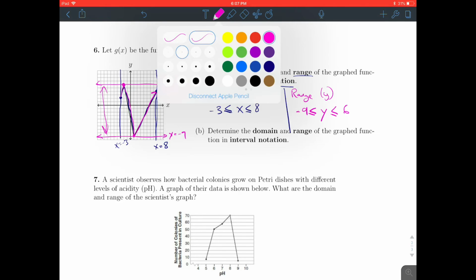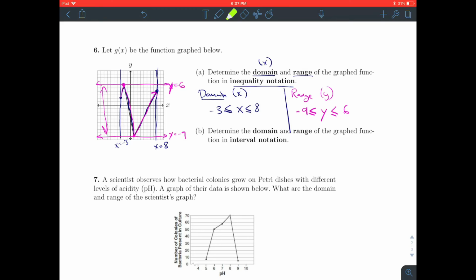I think one last thing I'd like to point out here is that if you take a look at your domain and range, they form a perfect box. And that box traps the function within it. And so if you've done your domain and range right, you'll have no extra points in the box and also no parts of the function falling out of this box.